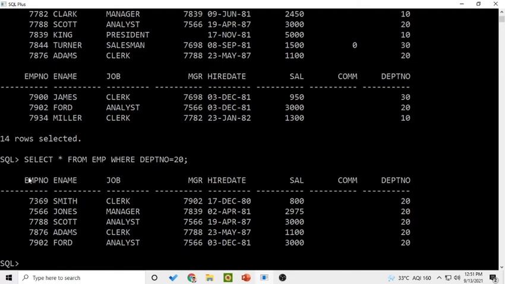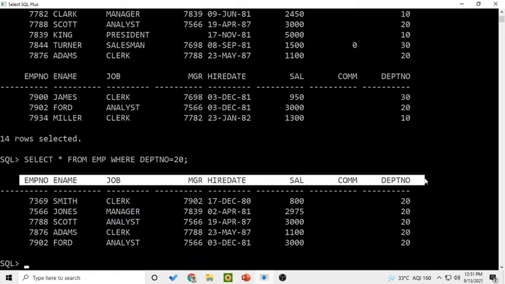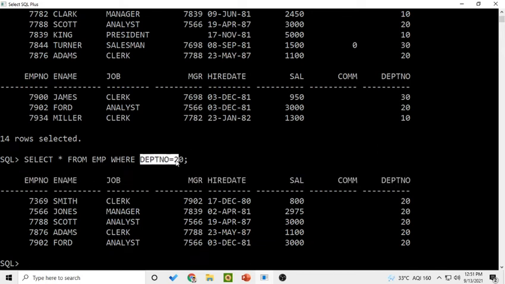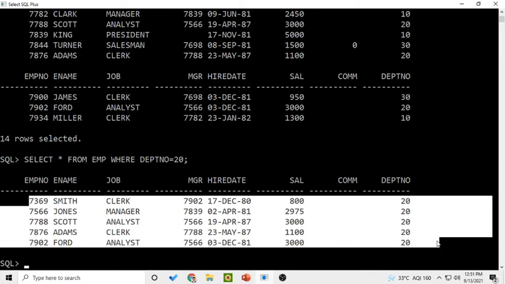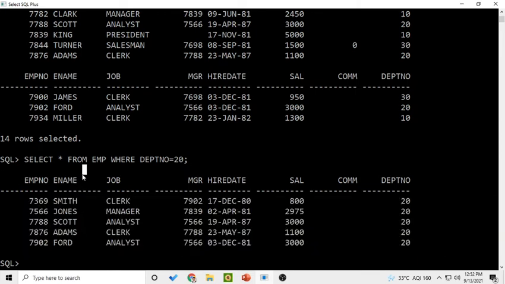Here you will be seeing the selection criteria is department number 20. And we are taking all columns, means complete detail, but for department number 20. This is also called row wise selection, means all rows are not taking part in it. Clear? Whenever you will be using the where clause, this is a row wise selection.